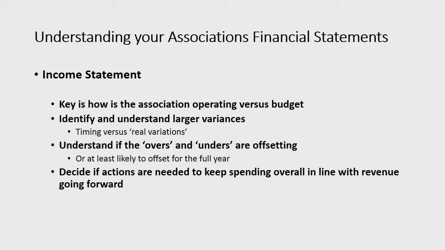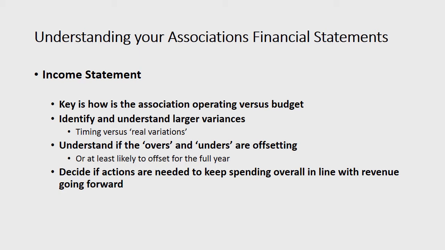Larger variances versus budget, especially for expenses, on both a month and year-to-date basis need to be understood. Are these because of higher operating costs than anticipated, or just a timing difference? Timing differences arise when the budget assumes spending will be spread evenly throughout the year, while actual spending occurs more irregularly. The commentary or highlights that should accompany the financial statements should give some explanation of variances.